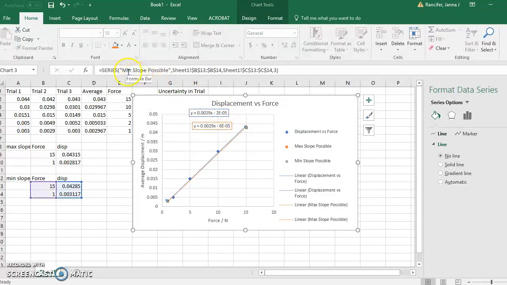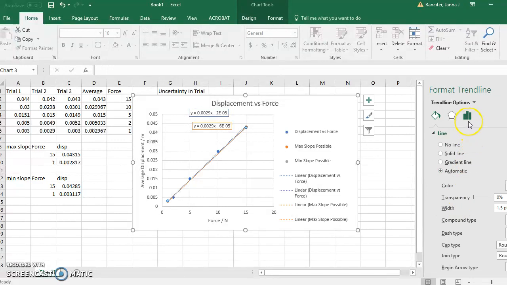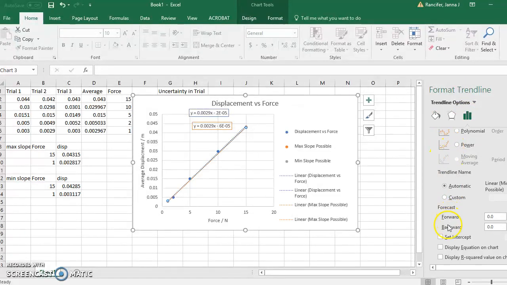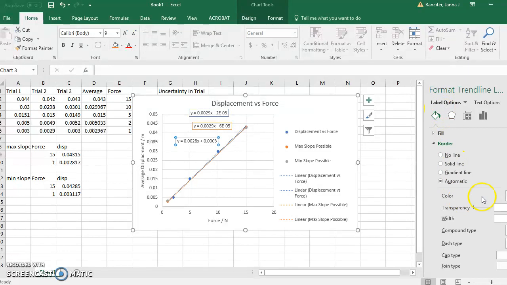So here, I grabbed it, min slope possible, and I click my chart elements, select trend line, and again go to this black arrow, more options, and I choose these trend line options, these vertical bars, and I scroll all the way down, display equation on the chart. So this is my min slope, and I want to differentiate this by changing the color around this box. So I'll choose gray since it all goes together.